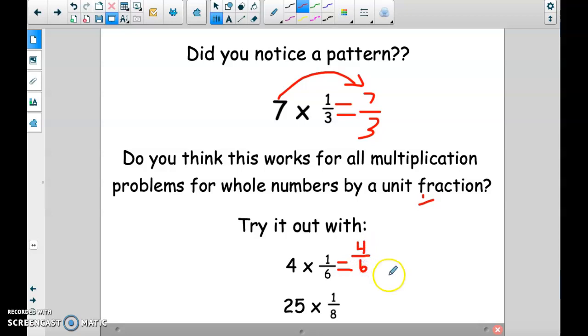All right. Now this one, whoa, 25 times 1/8. I don't know about y'all, but to sit there and add 1/8 25 times, that's a lot of mess to work with, right? So we want to try to think of a quicker way to do it. So you could have gone, all right, well, I know 8 groups of 1/8 gives me 1 whole, right? 16 groups would be 2 wholes, 24 groups would be 3 wholes, and then you'd have 1/8 left over.